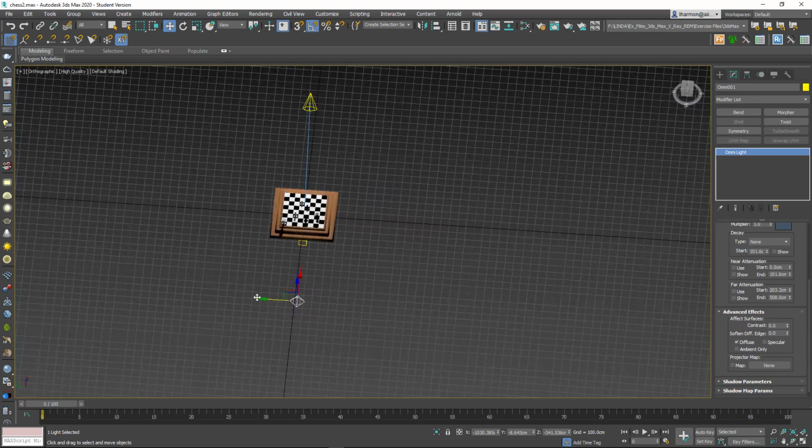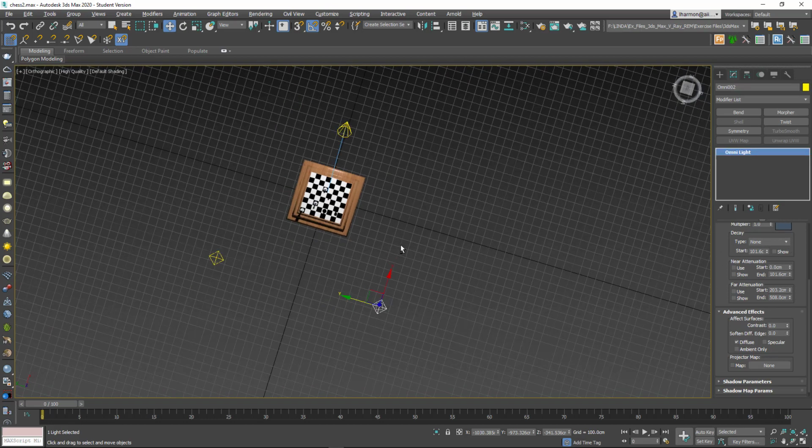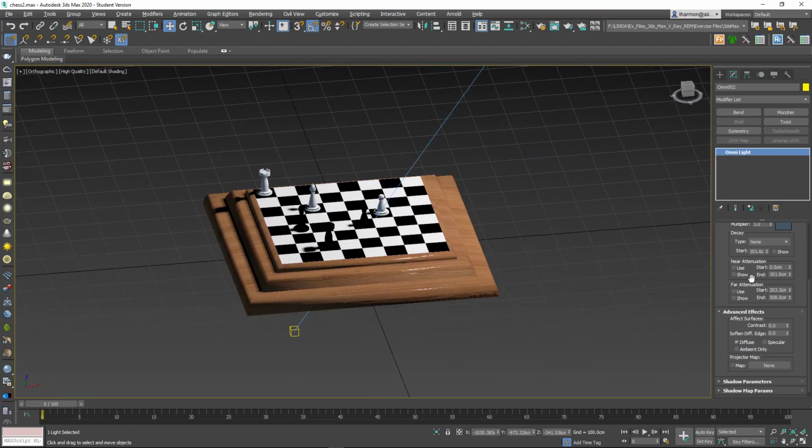And I think what I'm going to do is actually hit both these corners. So I'm going to move this over here, hold Shift, and I'll say instance for now, which means that if I were to change the color of the light, it would change it for both of them. So, you know, that's good. I can see it has a nice reflectiveness here.